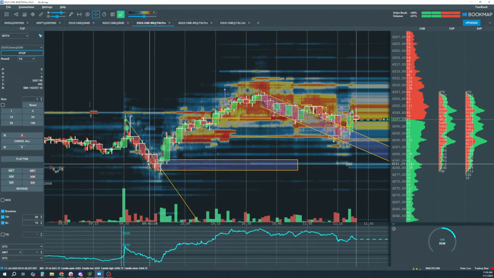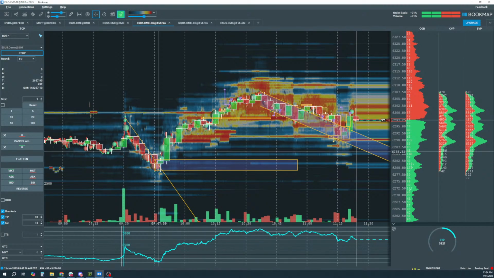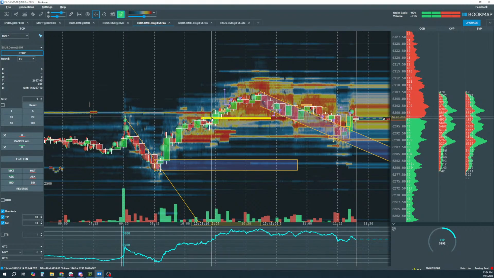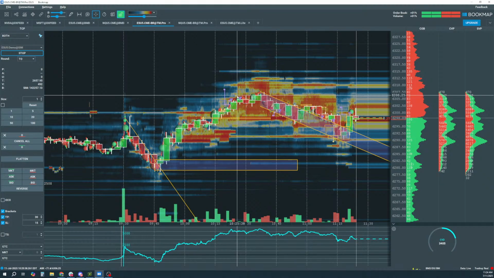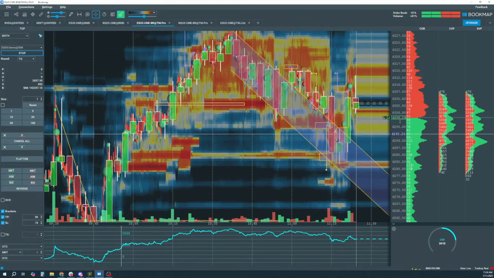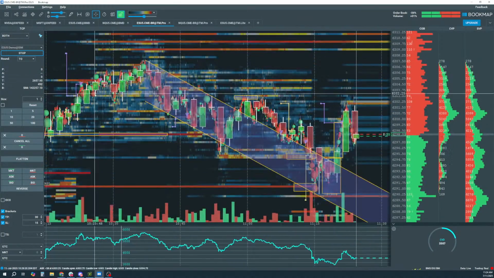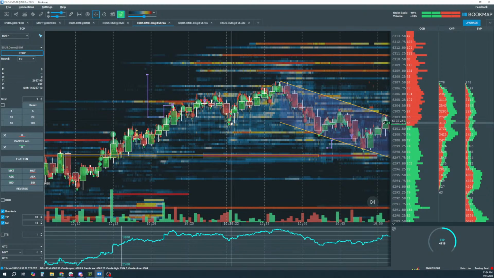Okay, we weren't here for the setup, but we covered it, and it was such a nice move that we got in and rode it up a little bit, took some off, and had a runner. But we ended up thinking, well, this doesn't make too much sense. We're trading into high liquidity. I am looking for a pullback. Therefore, I might as well just take my profit and look for the next setup, and maybe I can get something on the pullback here.